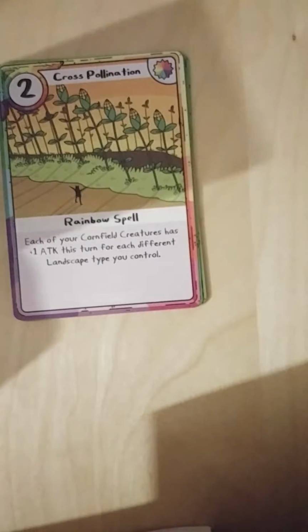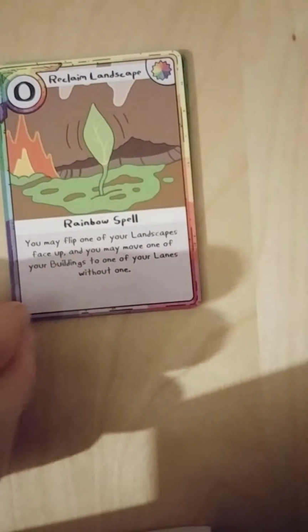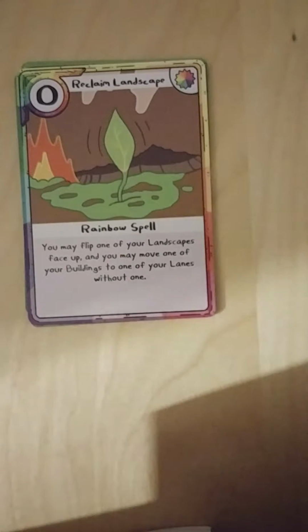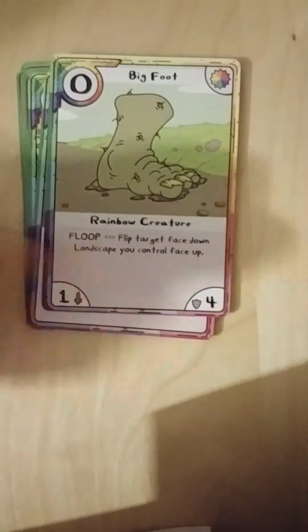And the next card I want to draw attention to is Reclaim Landscape, because again, you're not flipping landscapes up and down a particular amount in this deck, and it might be nice to move your buildings around as well, but to be honest, there aren't a whole bunch of buildings in this deck that are at all, but they definitely don't influence the deck in a particular way. You've got Celestial Castles, which are just good to have around, and I think that's it. So yeah, it might be nice to move them about, but the primary effect is completely pointless, and that's also why Bigfoot makes this list.